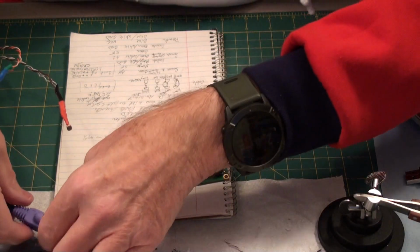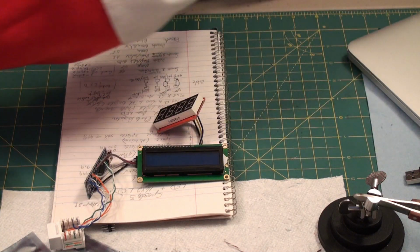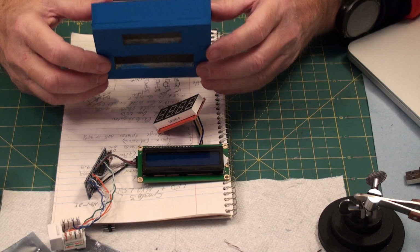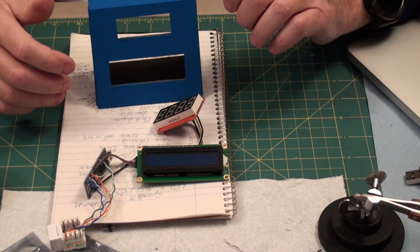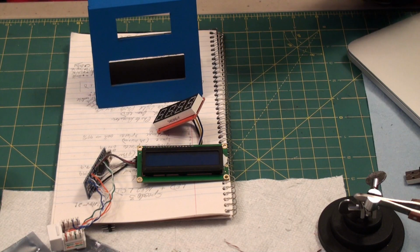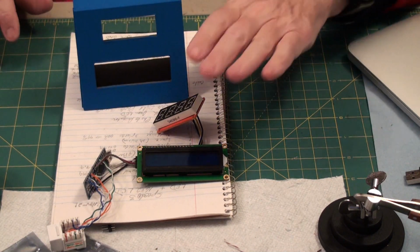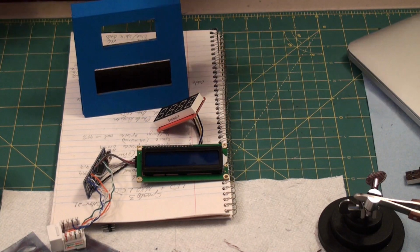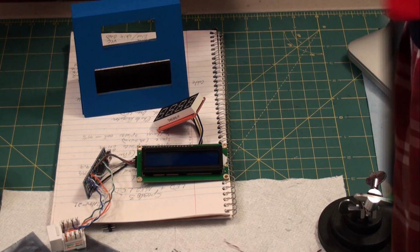Let's unclip this. What's the next stage, you may ask? Well, two things. One is we want to glue these guys in, and then we want to install the track sensor. But before I glue these in, I'm going to install the track sensor, get the glue setting, put the glue in here, get the glue setting, then I can set this aside.